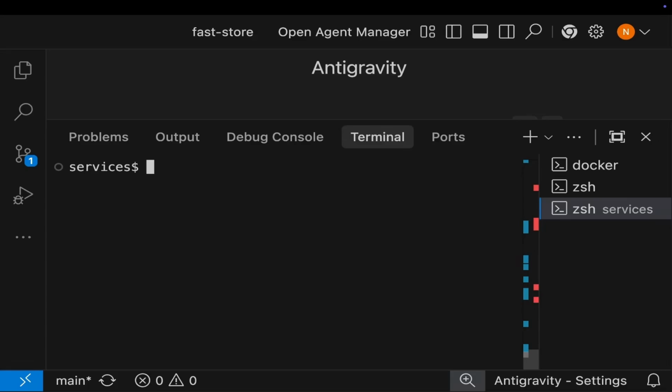So assuming that the viral spike is now over, users have gone to sleep, now we have 10 pods running, and it is just burning money on our cloud infrastructure bill. So we can scale down just as easily as we scaled up. We can change our replicas back to 2, apply the file, and Kubernetes instantly terminates the 8 unneeded pods, gracefully draining their connections. But we can also do it in the terminal.